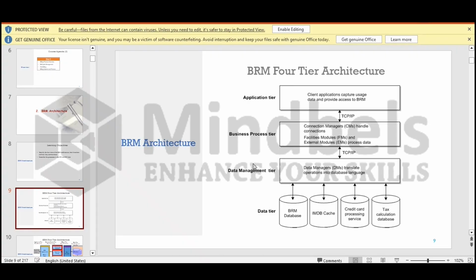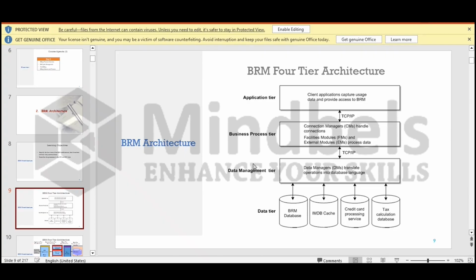Okay. So any application with which we are trying to connect with the BRM core system, that is what is called the application tier. In BRM we have some application tiers that are server based, which we can use directly from the server. Like there is something called testnap. Testnap is for testing some of the functionality of BRM, right? If you want to retrieve information of some customer in BRM from the server itself, you can use the utility called testnap. Okay. So that is a server-based utility.